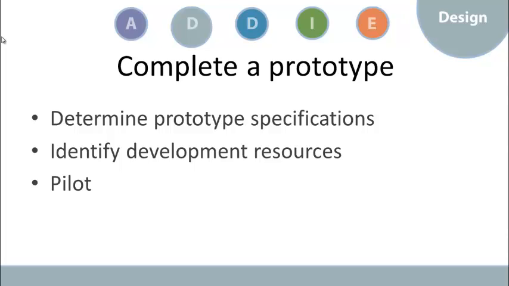Prototypes also serve as visual confirmations of course design, allowing both developers and stakeholders to get a full sense of how the final product will look and feel. Once the prototype specifications have been established, instructional designers must then determine the resources that they'll need in order to create the prototype. Will developers be able to create a prototype in-house, or will they need to contact additional outside people? Is new hardware or software required for the prototype? What's the expected timeline for development? Once funding and timetables have been set and resources identified, developers can finally get started on the prototype.